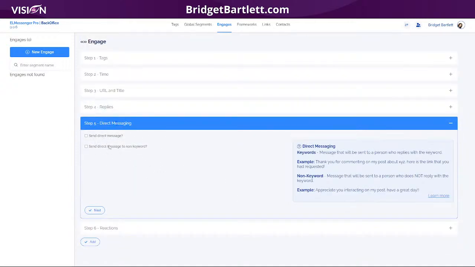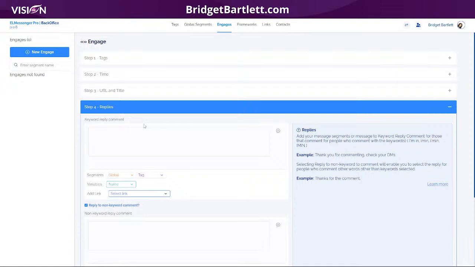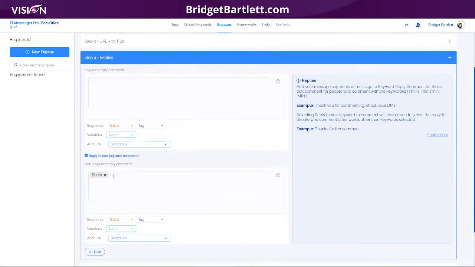The way that this works is on your post, when someone messages below and says, yes, I want a free account, then you can reply here and say, great, first name, I will send you a private message with the link to register.